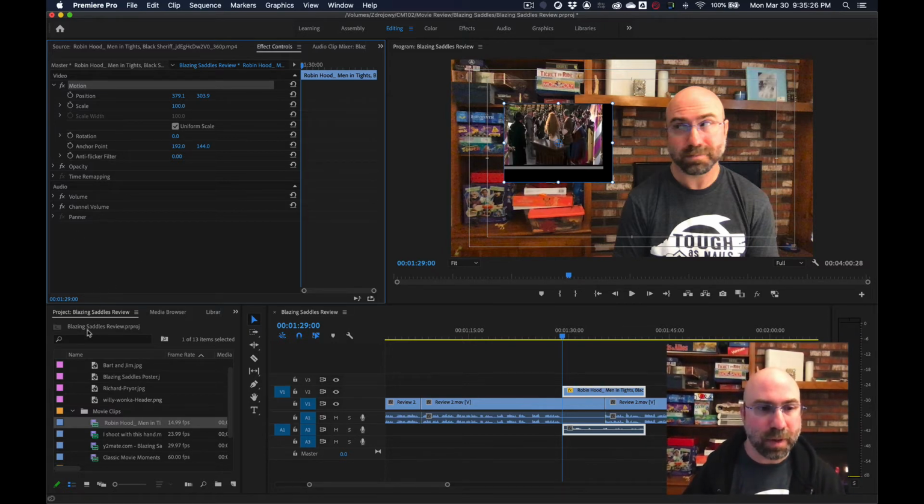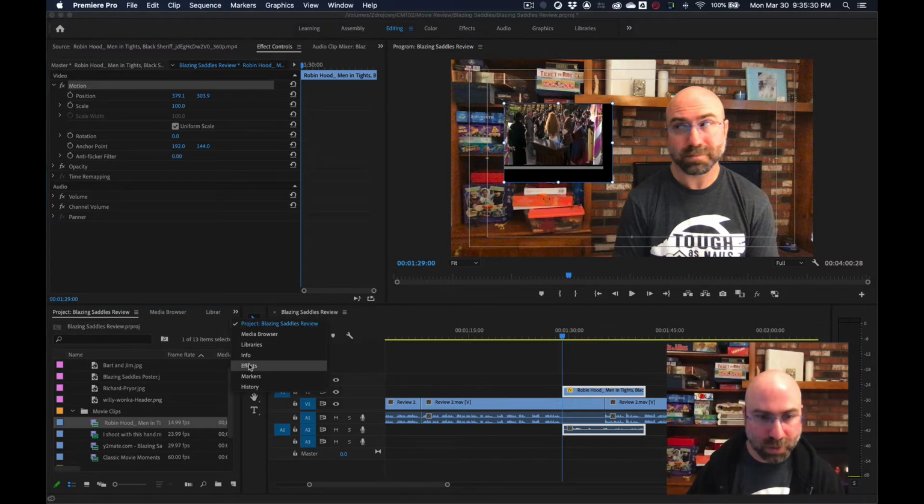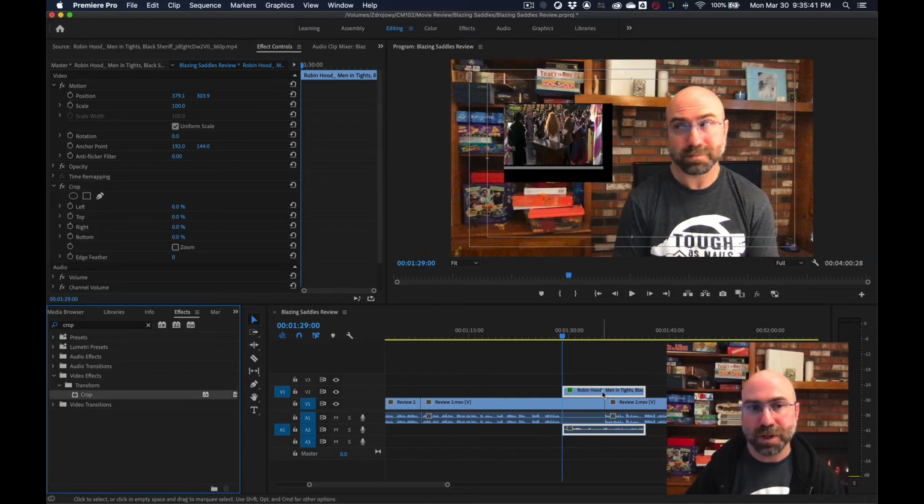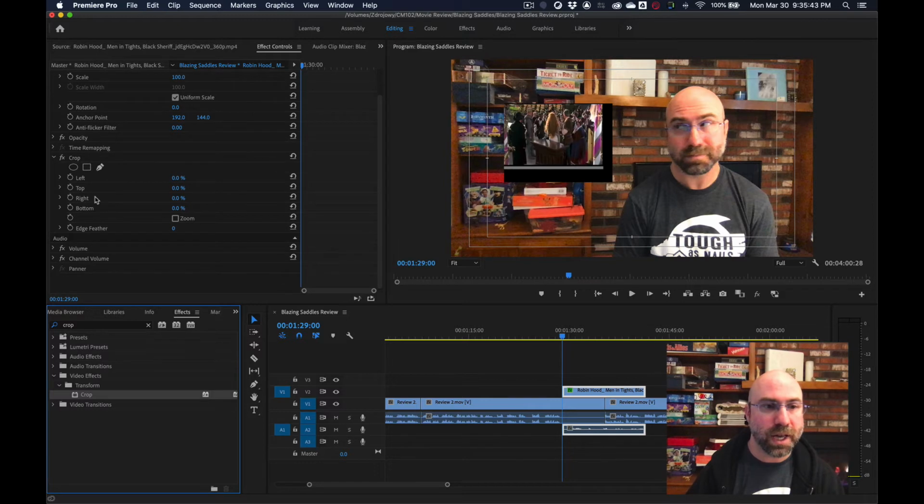There's a lot of things in here by default, but what we need is missing. So I'm going to come down to my bottom left window here, click on the double arrows if you don't see it to go to Effects. And I'm just going to search for it in the search area here. I'm going to type in crop. There's my crop effect. Click and drag my crop onto the movie clip there. And now we see I have crop options here. So I can crop from the right. I'm just going to click on the numbers and drag it until it crops in like that. And then on the bottom as well.